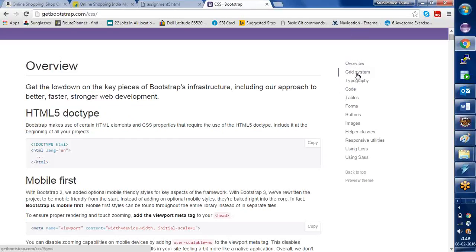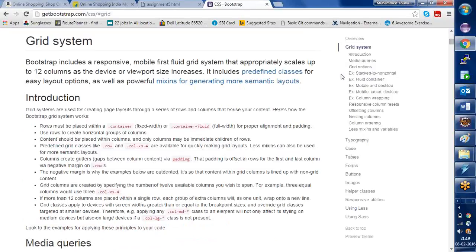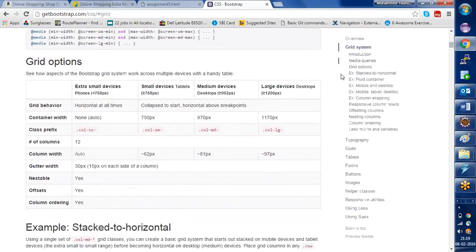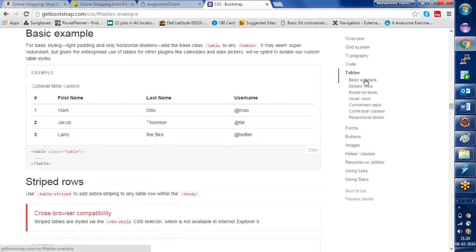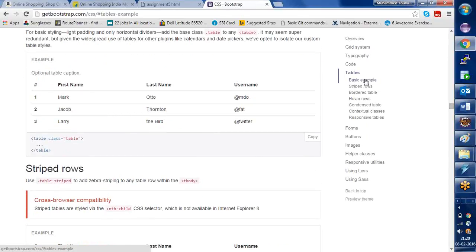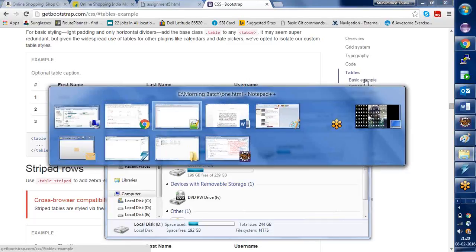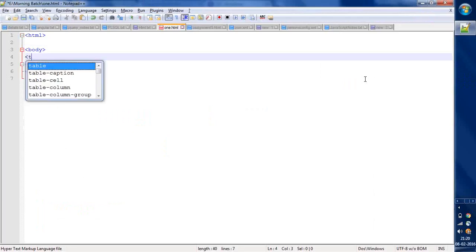And it has predefined content within it. For example, if you're using grids in your project, grids is nothing but the arrangement of your tables, divs and all. When you're dealing with each and every cell, then you can go with this one. So grid is quite heavy. Let me go with the lightest one first. I have explained to you about the tables. For example, you have a table like this. Let me take one table quickly.